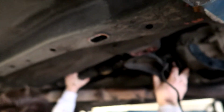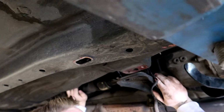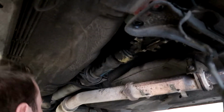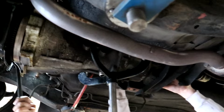This ain't good content. Why didn't you take that out before? I was hoping I had enough play in it. No, I don't think you have. I think you need to take it out and just drop it down. You need to unbolt these two and then you can drop it down. Okay, so now it needs to go. Yeah, I'll be back. Axle is out, now it's time for the fun part: taking off the broken transmission.